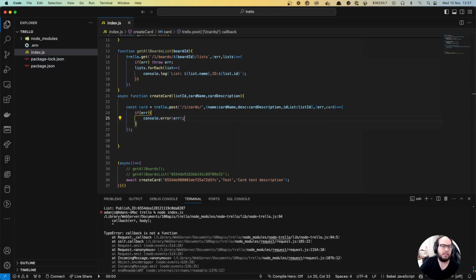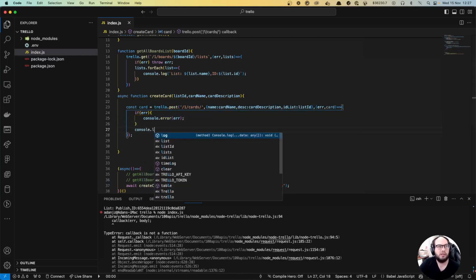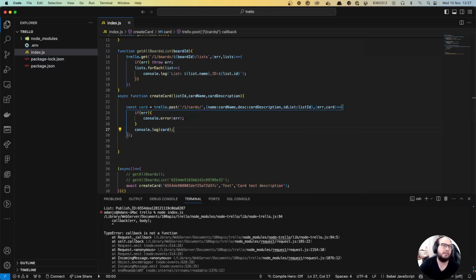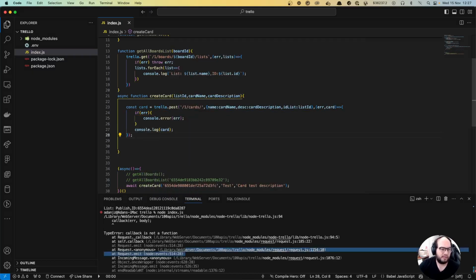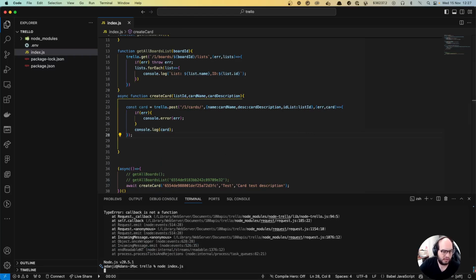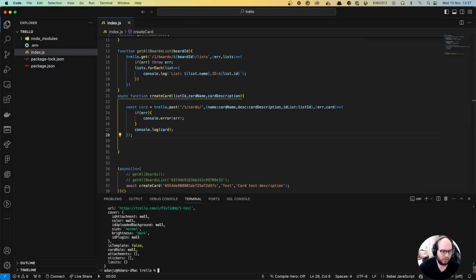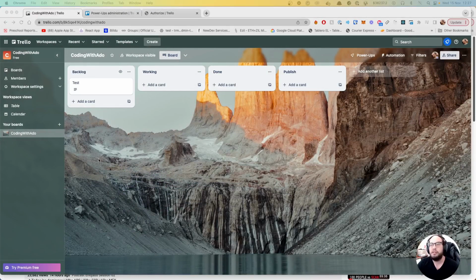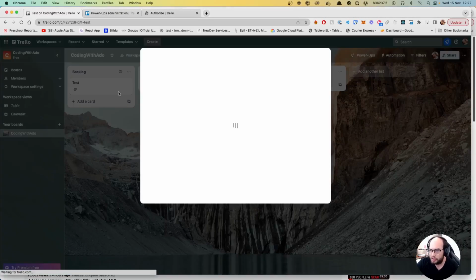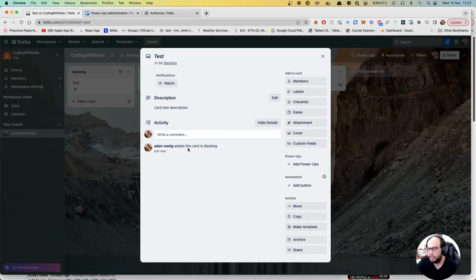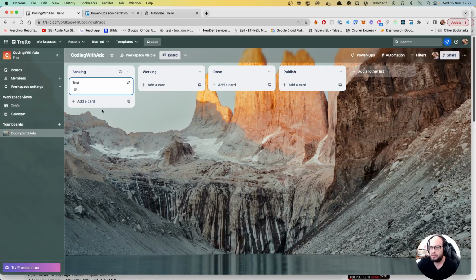If not, let's do console.log card. So let's try this out again. Cool. Yep, a new card here, test. Add this card to the backlog, card test description. Cool.